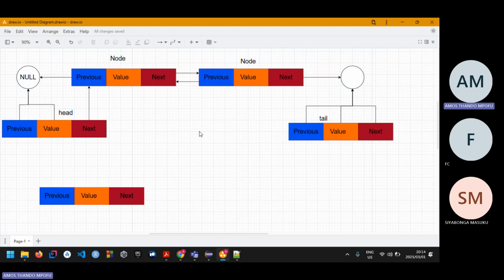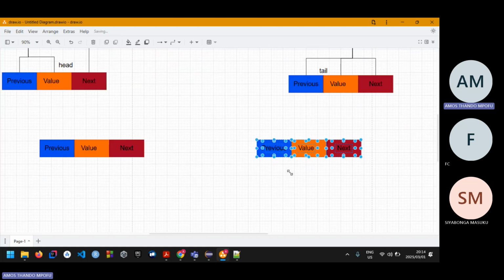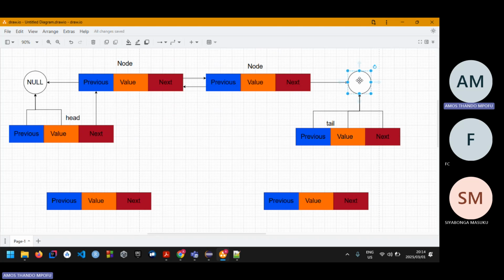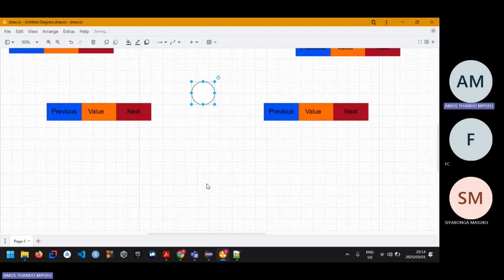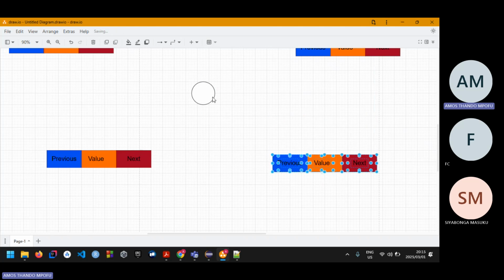But then what if there's no node at all? Because we start empty, right? We start with nothing. So that's the diagram I'm trying to draw here at the bottom. So I'm gonna have this: a white circle. Remember the white circle we talked about, that represents null. So I'm gonna scroll down here and then do this. So I have this over here, right? Copy, delete, and then here I have this. Since it's null, and both of them are going to be sharing it, we can just use only one null.